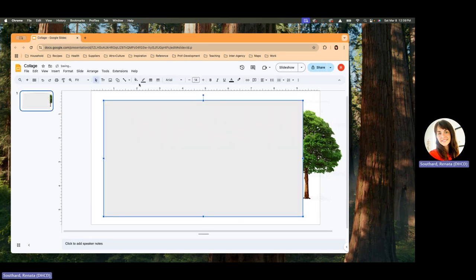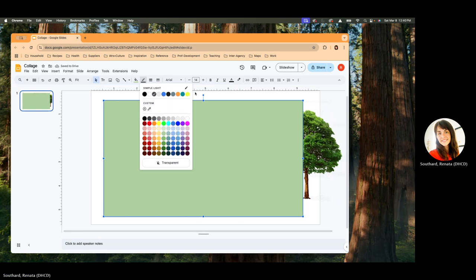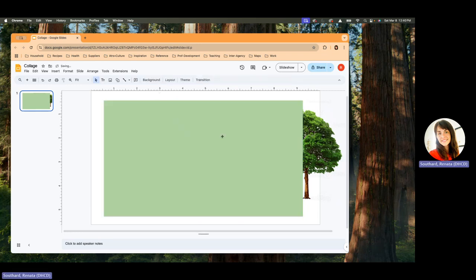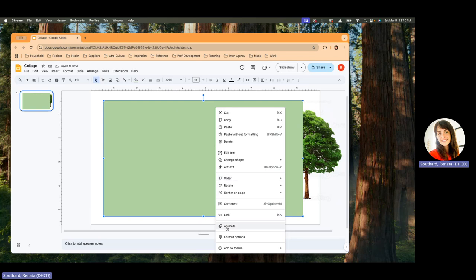And I think I want it to be kind of like bluish, like a soft green. And I don't want a border on it. And I'm going to order that. I'm going to send it to the back.